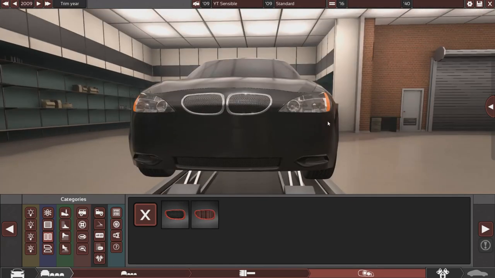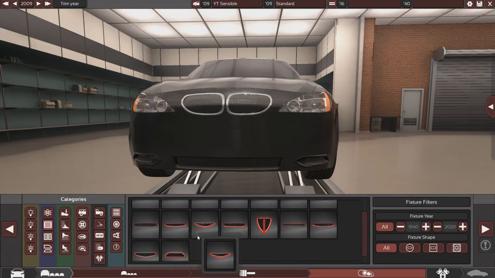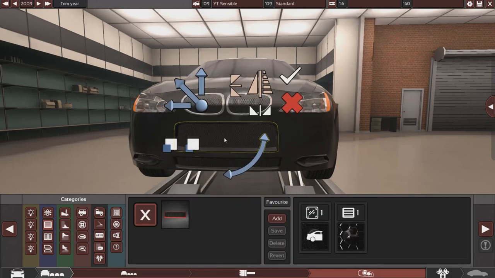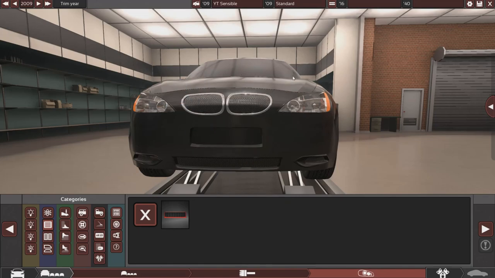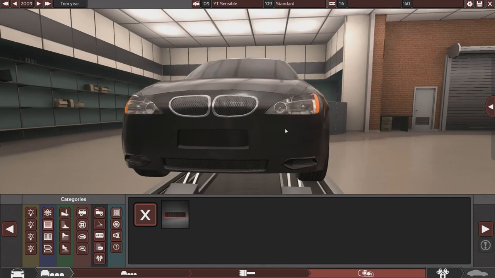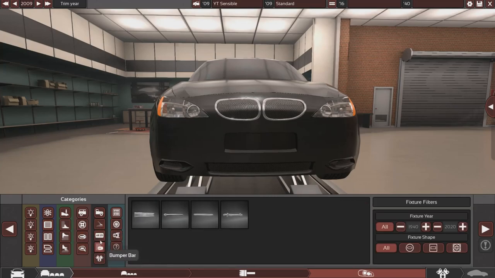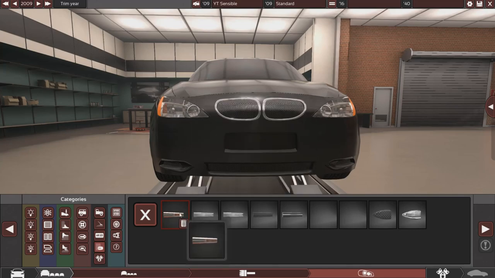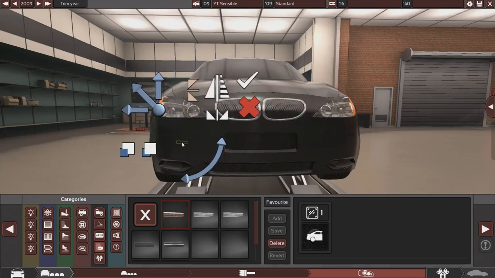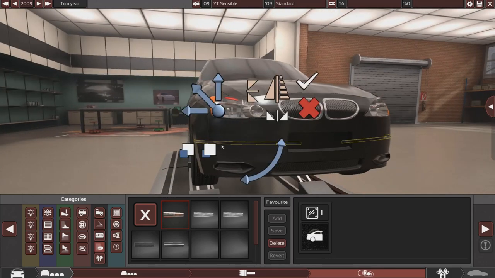There we go. Bonus. We're going to go with a grill, though, on the front here, where we're going to put our number plate in. I showed you this tip last episode. So that's where that's going to go. And I think I want to have some fog lights like we had last time down here, because this is a lot of blank space that isn't doing anything otherwise. Where are they? This one. I know it's a bumper bar, right? But if we put this in here and we mirror it. A lot of cars have this kind of thing.